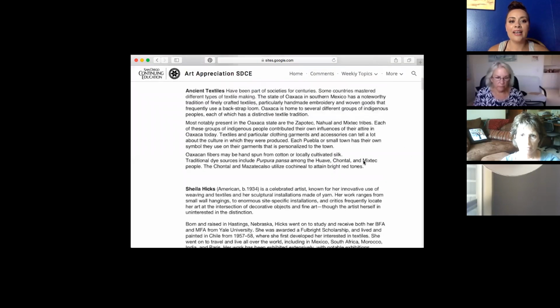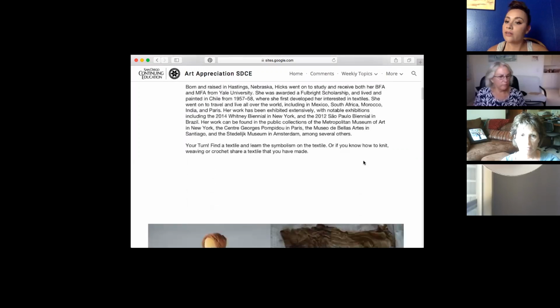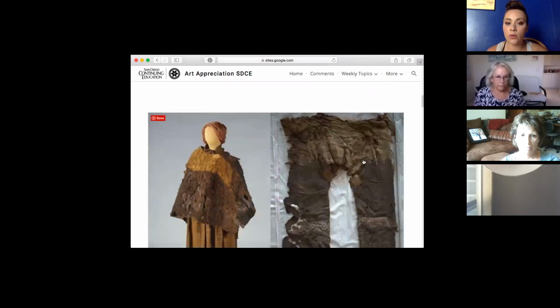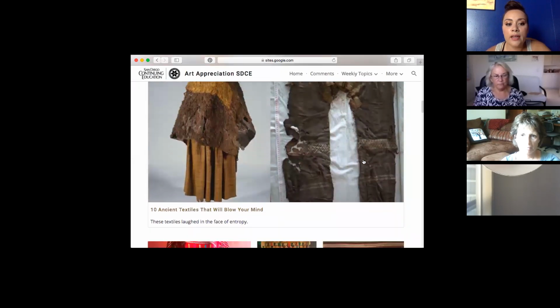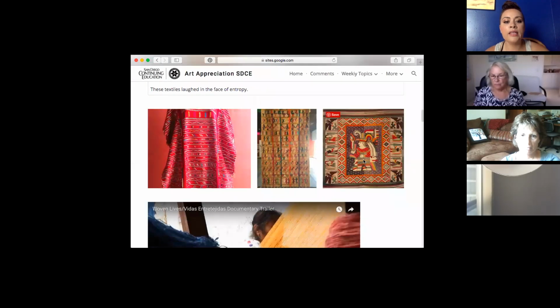So this is the handout. It just has a little reading on it. So I don't know if any of you do textile work at all. I did teach weaving in my arts and crafts class. I did do mini looms, so that's really fun. Crochet, knitting, embroidery, backstrap looming, that's what I do. But I have put these up here for you.